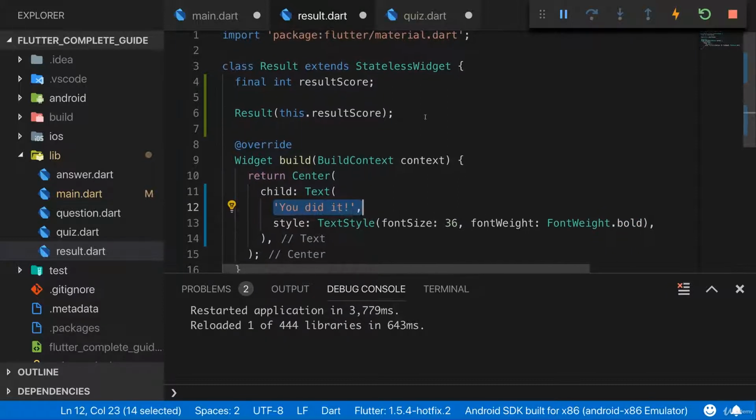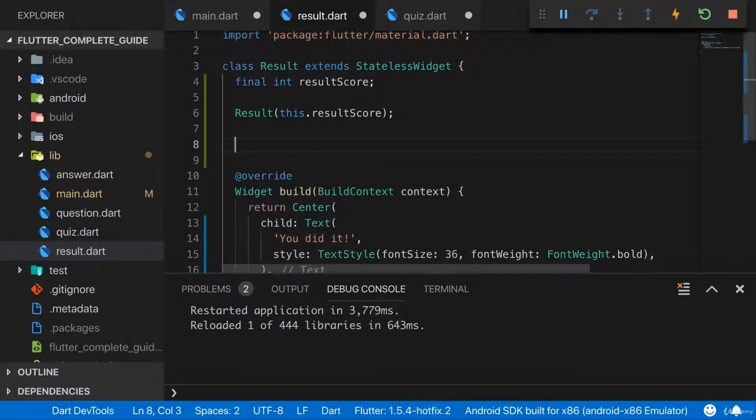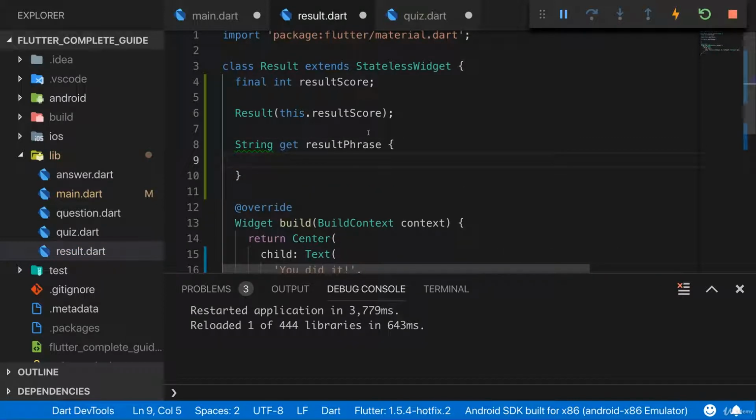Still, we need different texts, and we got different ways of now generating this. I like the way of adding a getter here. A getter here is a special type of property. It's basically a mixture of property and method. You create a getter by, first of all, defining which type of value you want to get, you want to derive, and that would be a string because I want to get some text. Then you add the get keyword, and then any name you want, like result phrase. Now, unlike in a method, you now don't add parentheses because a getter is like a method that can never receive any arguments. You do add a body though, and in that body, you now have to return a string. You always have to return something in a getter.